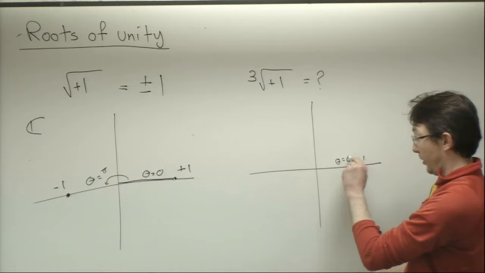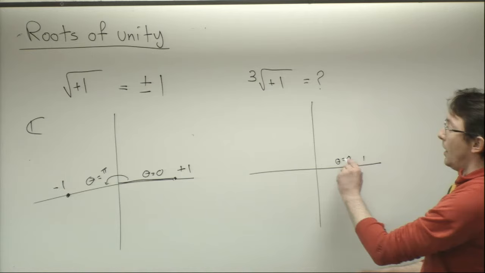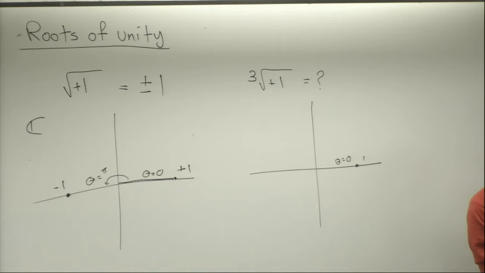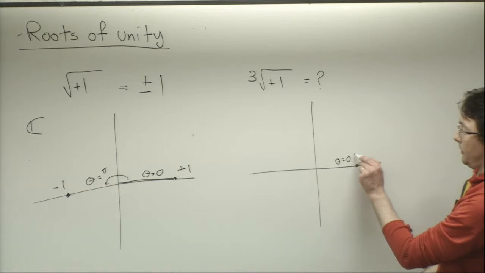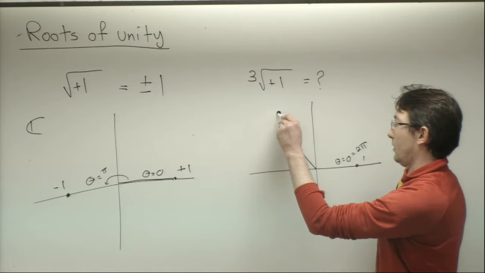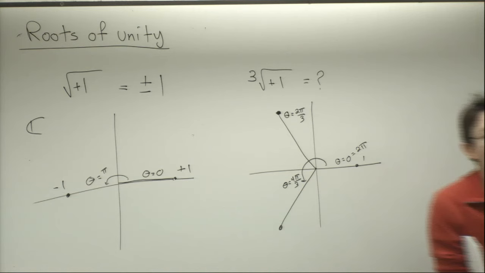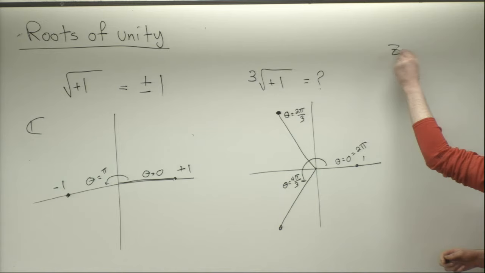Let's take the third root of plus 1. The principal cubed root of 1 is going to be 1, just like the principal square root of 1 is 1 — that's the same as having a phase angle of 2 pi. We can take this phase angle and divide it into thirds, giving us theta equals 2 pi over 3 and theta equals 4 pi over 3. Remember if I take z equals r e^(i theta) and take z to the third power, I get my radius cubed and e to the 3i theta.